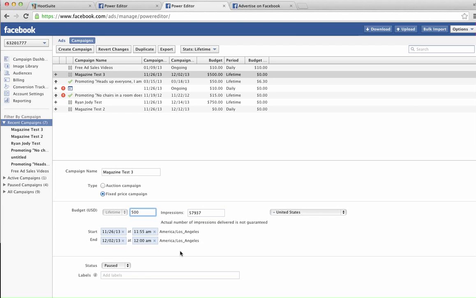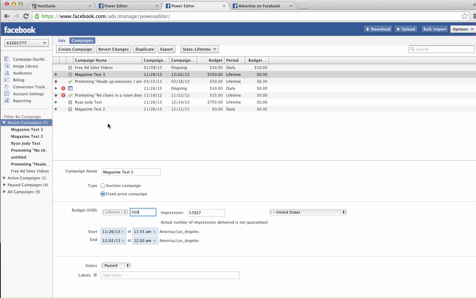Now, people always ask me, hey, Ryan, how do I charge my advertisers for this? Remember, you've taken time to build a nice Facebook audience, so you want to make sure that you charge accordingly. Again, double check Facebook's terms of service. I see magazines doing this all over the country, so I'm sure that if they were doing it, you're going to be fine. But it's up to you. Make sure you check that out.